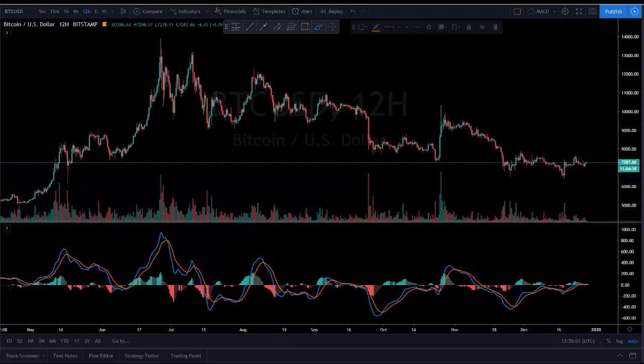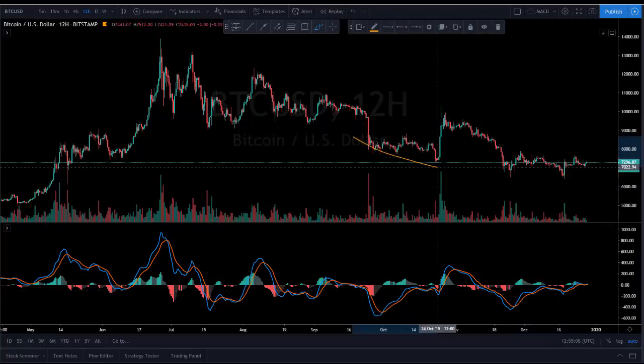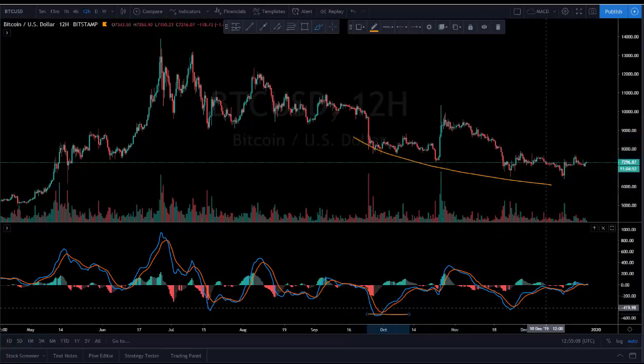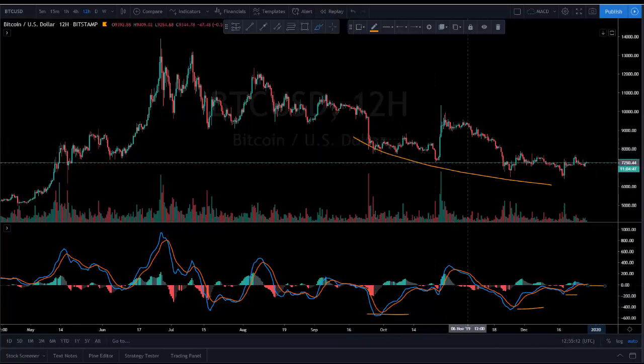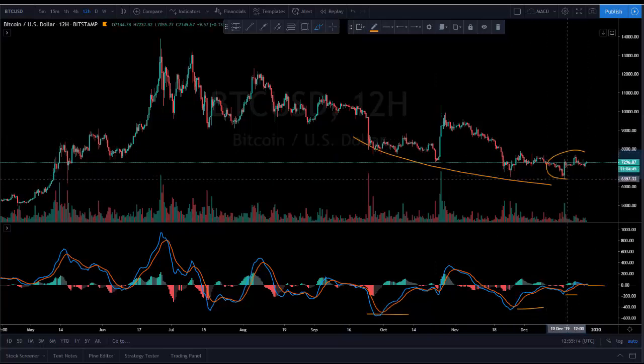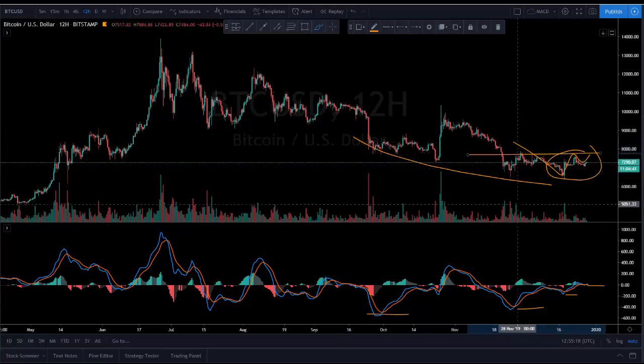Beautiful chart. Love to see it. Love to map it out. Especially here on the 12-hour time frame, we're seeing this divergence build up for a much longer time, where we have 3, 4 higher crosses all in a row while we had lower lows going on here. So this is shaping up to be a beautiful 1, 2, 3 formation when it breaks out from here.